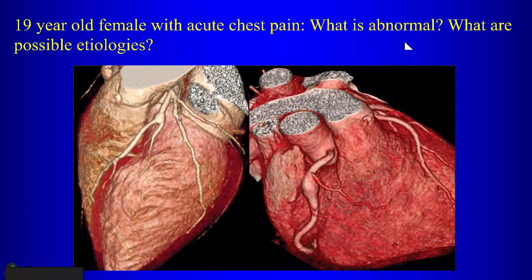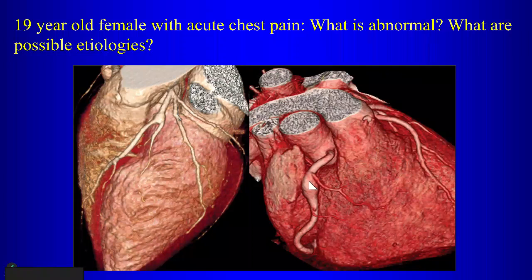So what looks abnormal in this case? A couple aneurysms. So we see an aneurysm, where is that coming off? LAD. Yeah, it's LAD near D1. And then what about the right coronary artery? That's right where the acute marginal branch is. Yeah, so right here, we also have an aneurysm from the right coronary artery. So here we have a young woman with coronary artery aneurysms.